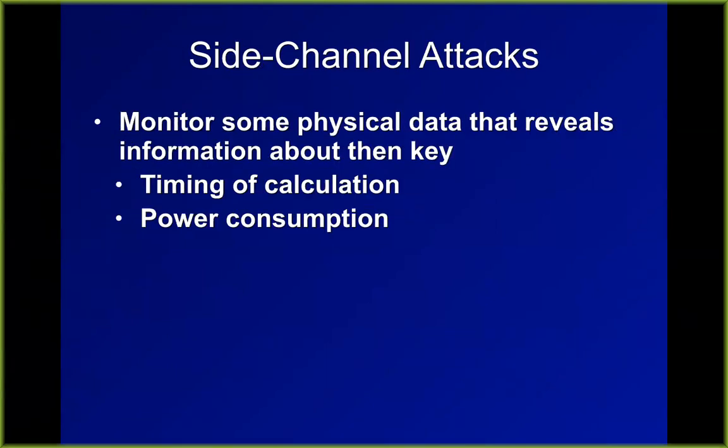Side channel attacks are very deadly. This is where you find, when you actually implement one of these mathematical systems in real hardware, something leaks out about the key. For example, it takes longer to calculate when you have a bit of one in the key than if it's a bit of zero. So by just timing how long it takes to do the calculation, you get information about the key. You can look at the radio signals that are emitted by the wires during encryption and find information about the key. You can look at the power consumption of the processor during the encryption and deduce things about the key. And all these attacks have been done. They are not flaws in the math. They are flaws in the actual implementation in real hardware, and this is very difficult.